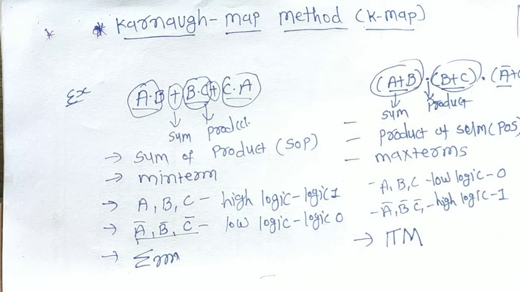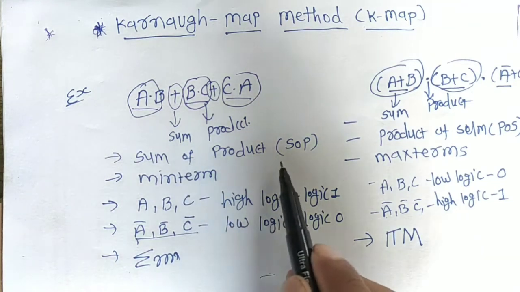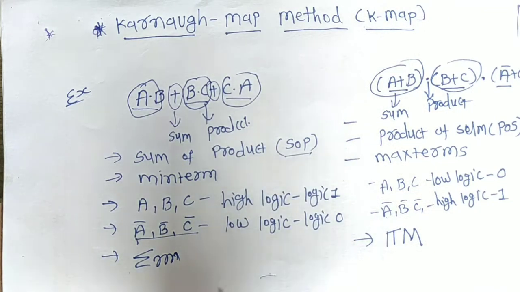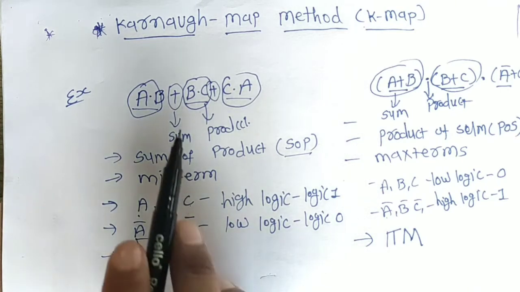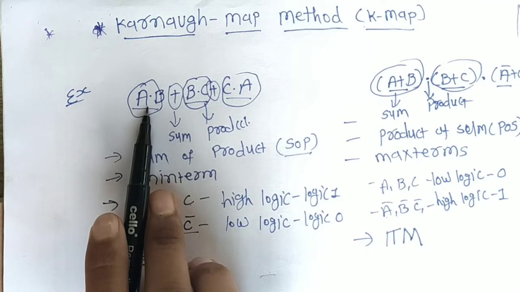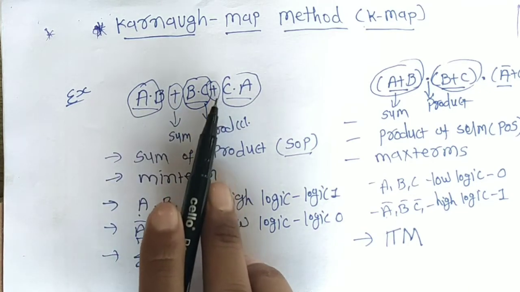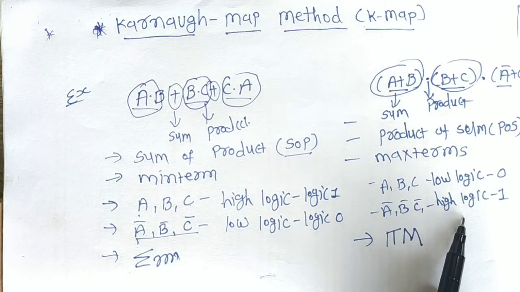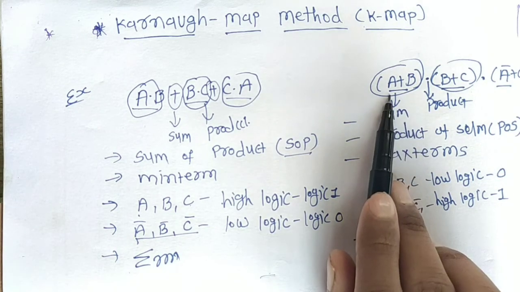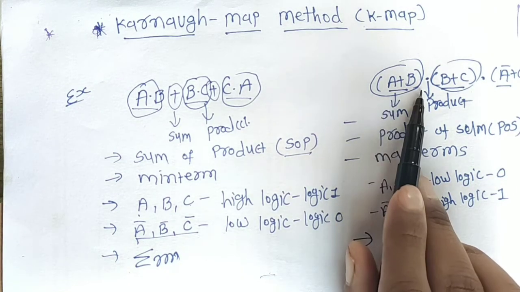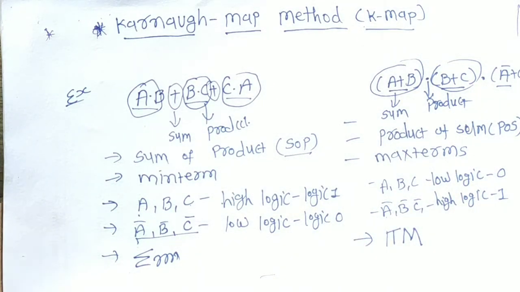Whenever we simplify any logical expression in terms of the SOP form, we simplify with the A, B, C logic, and each and every logic can be represented in terms of a product, and finally we take the addition of every product. In the case of POS, it is the reverse form. Every variable result is represented as an addition, and finally we take the product of each and every addition. These are the basic differences between the two methods of the Karnaugh map method, right?